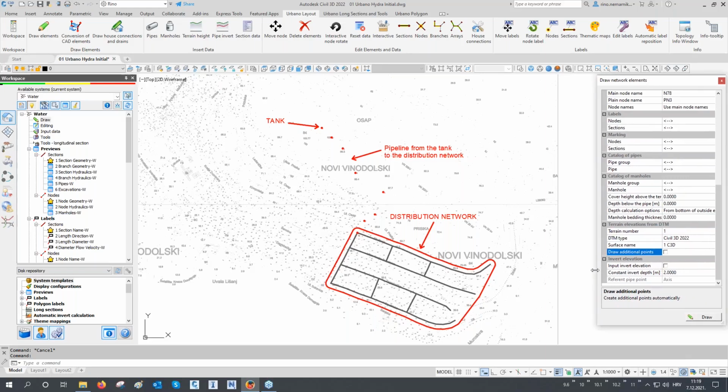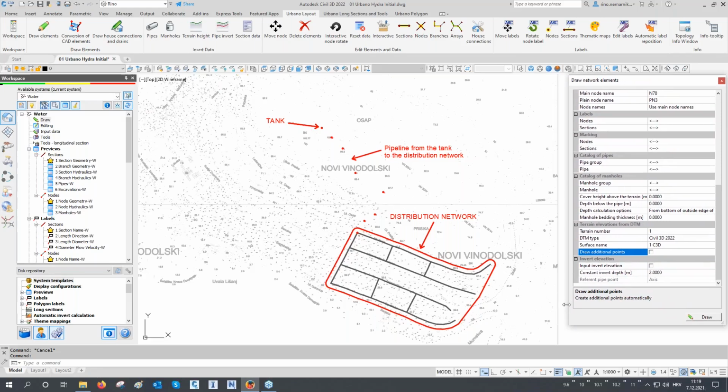Also, this is very important: draw additional points. Additional points are basically the points where the pipes that you draw cross the triangles of the DTM. It's recommended that you always have this turned on, because you will have more elevations on the profile of your pipes.